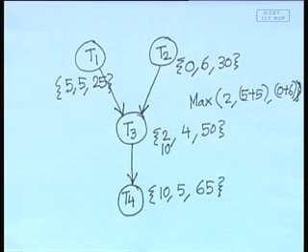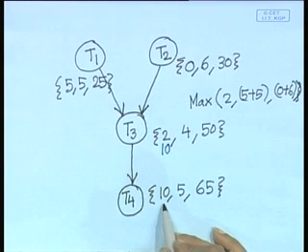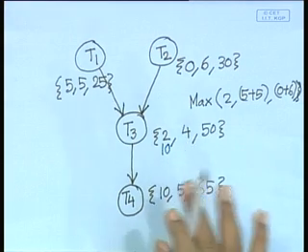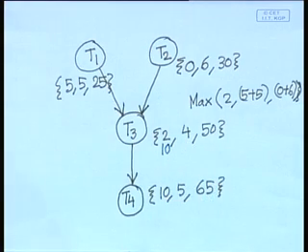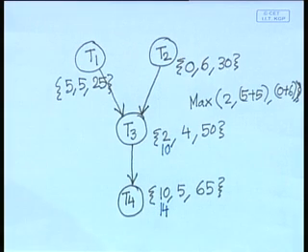Now, what about task T4? What will be its ready time? Yeah. So, the modified ready time for task T4 will be 14 because that will be maximum of 10 and 10 plus 4, 14. Is that okay? So, let me write here 14. Now, that is about the modification to the ready times.